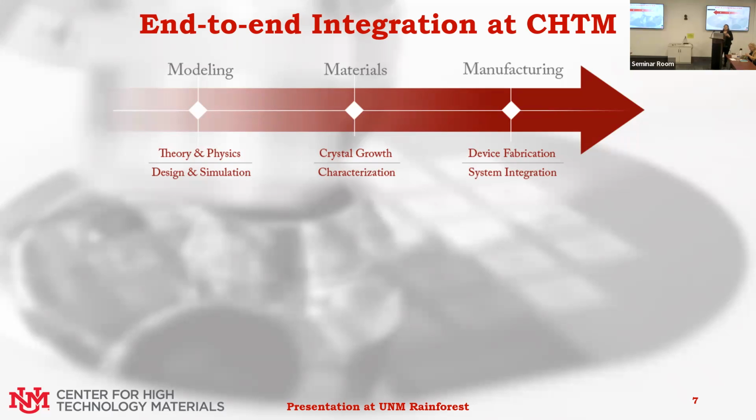We have many different techniques of creating this. Depending on what device we are making, let's say if we are making a laser, we will create the material that is required. And then we have the facility, the NanoFab facility, which I'm going to talk about, where we translate what we have created into a device. That is the part we call fabrication. These are common words for us, but to people outside, it sounds weird. Like, why are you calling it growth? It just means like plant growth.